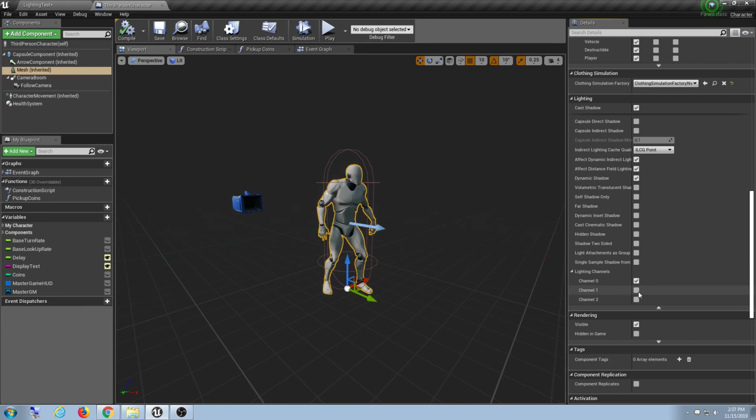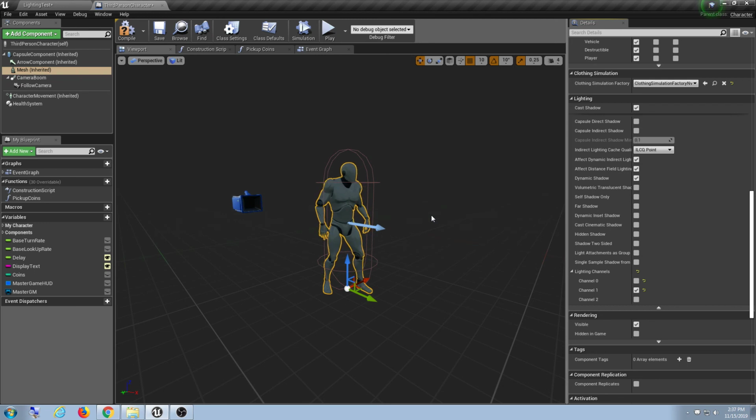So, for example, if I change this to channel 1 and turn off 0, anything that needs to affect him also needs to be on channel 1. That means any spotlights that you put in the scene, like some of those flickering ones that you have, you'd have to change those to 1 too. So you have to find a balance, with 0 and then the directional lighting in channel 1, or it could be a spotlight too, maybe.